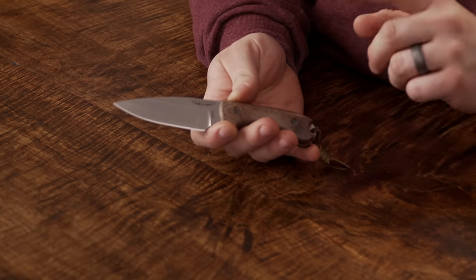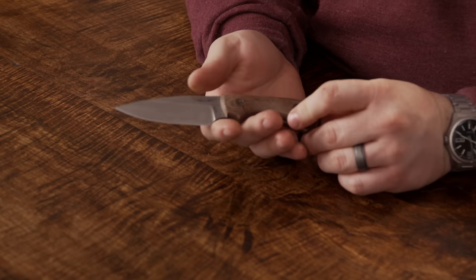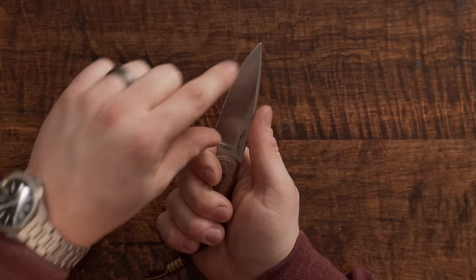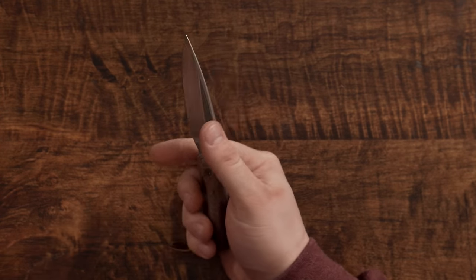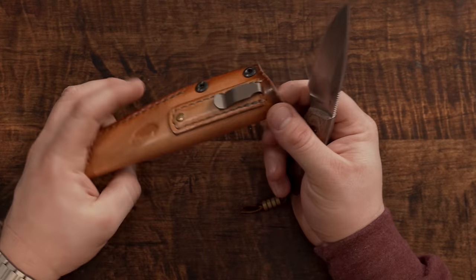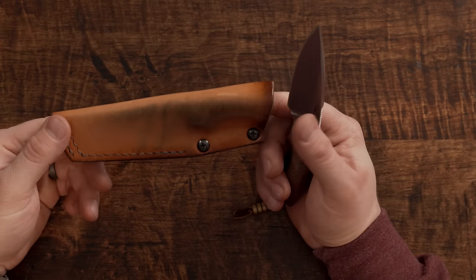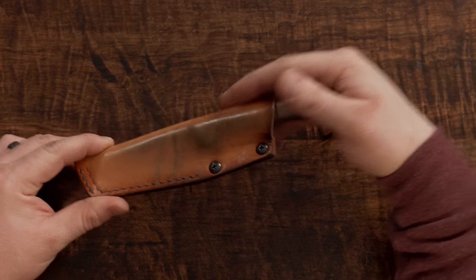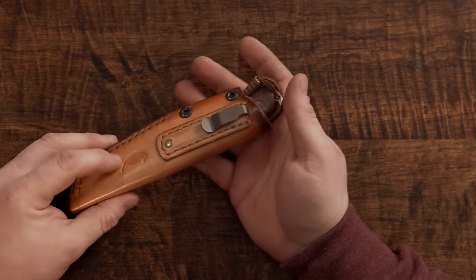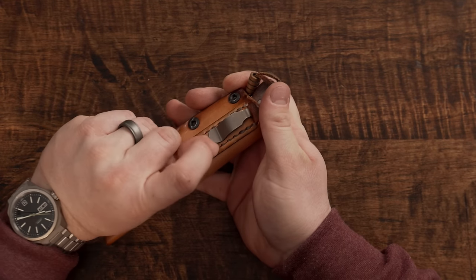It's one of the bigger fixed blades that I'm going to have on this list, but it really doesn't feel like it. You get a lot of blade for that length as well. The blade is the majority of what we're holding here. But what really changed this for me was the sheath. I have the Armatest Kydex sheath, which is fine. It's okay. But this right here is a Roke Customs leather sheath in Vachetta leather with a really stout clip.